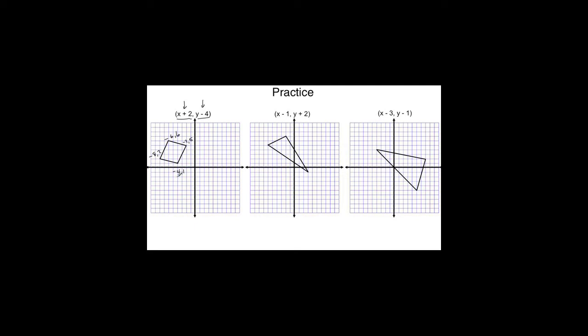So x plus 2, I have negative 4 plus 2. So my new point would be negative 2. And then I'm going to subtract 4 from the 1. So that's going to leave me negative 3. So you have to remember how to do your integers.